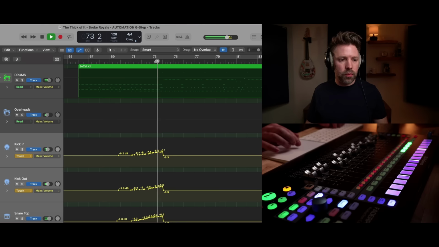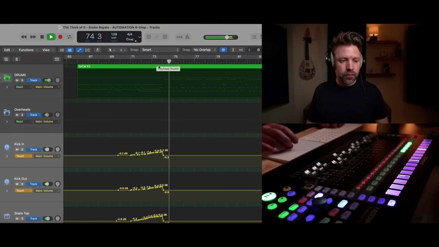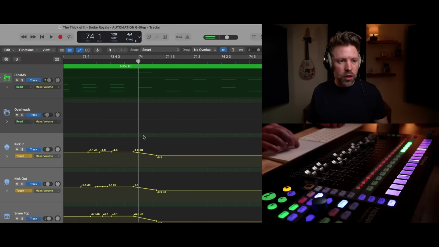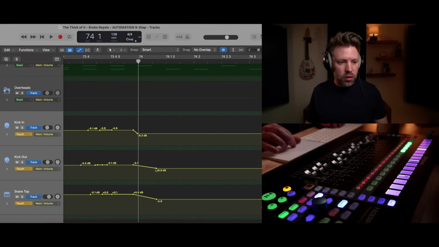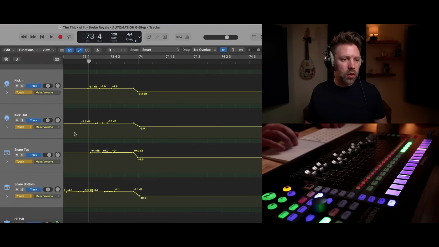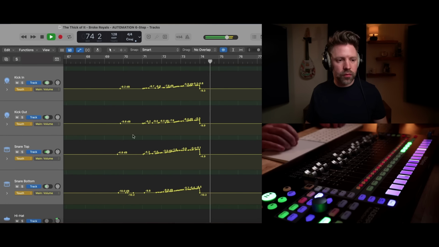Cool. That felt good. And then I'm going to, let's see, it's kind of holding over just a little bit on that first hit. I think I want to stop it so that it's really more or less all the way back down when it gets to that first hit there. Cool. So you can tweak it in these parameters.